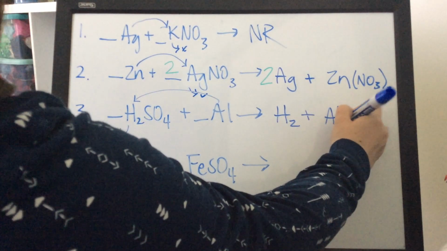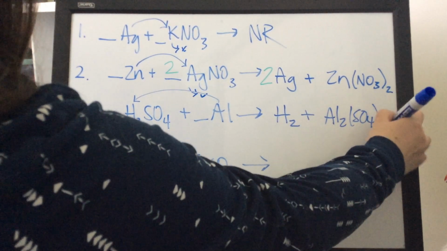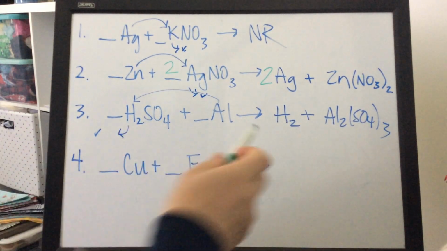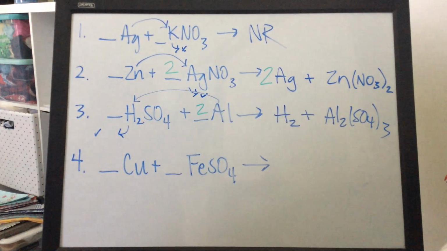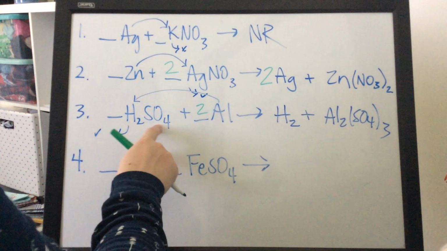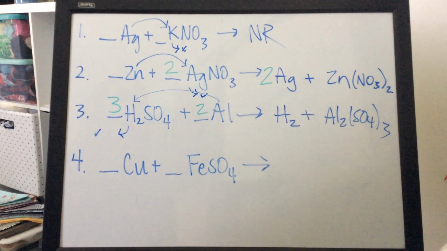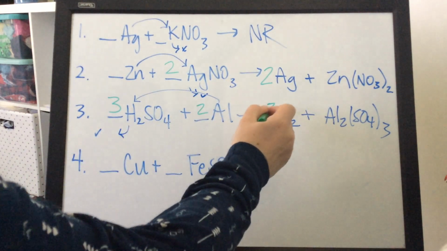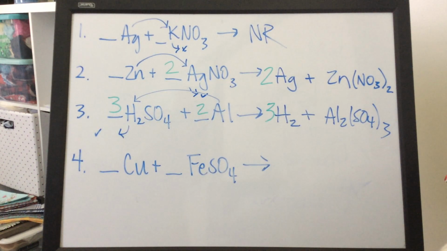So let's see. Al2(SO4)3 is my formula, and I need to balance. I have 2 aluminums. I need 2 aluminums. I have 3 groups of SO4. I have 1 group of SO4, so putting a 3 here fixes that. It also gave me 6 hydrogens, though, and I only have 2, so if I put a 3 right here, it fixes the hydrogens. And that equation is now balanced. Again, if you did that reaction in a lab, you would expect to see something because based on the activity series, it says this should happen.